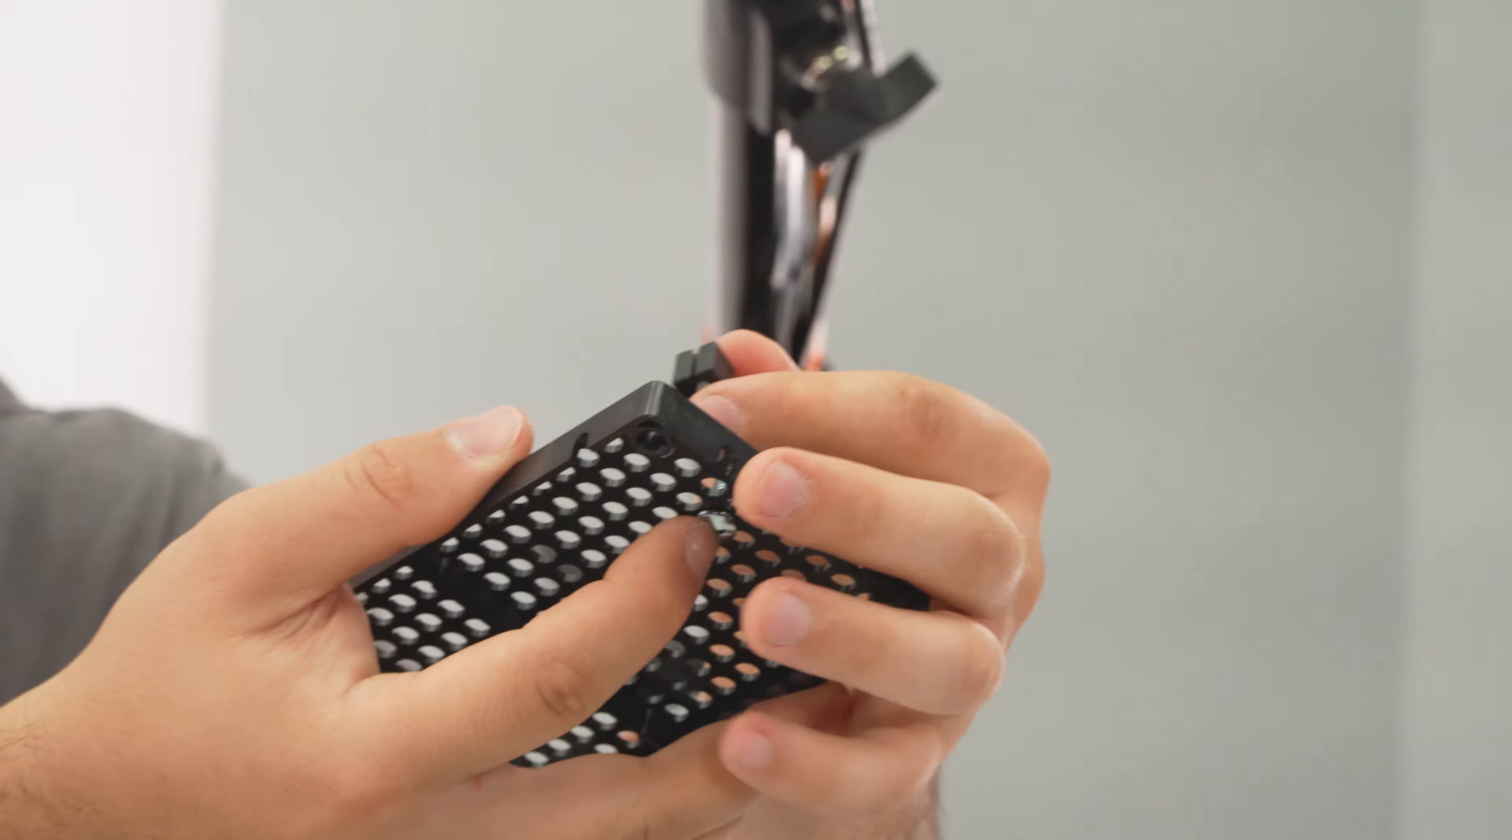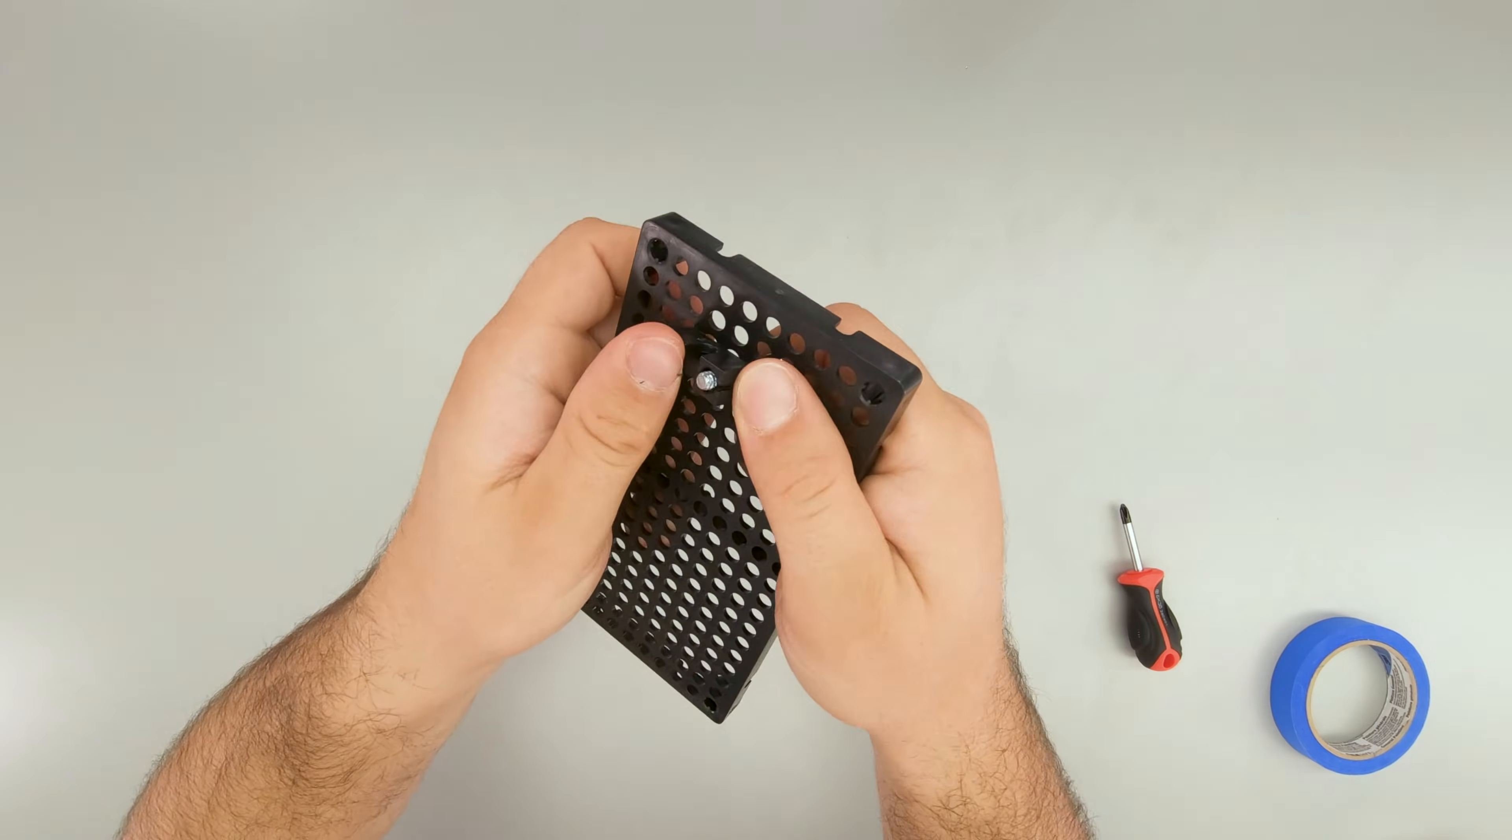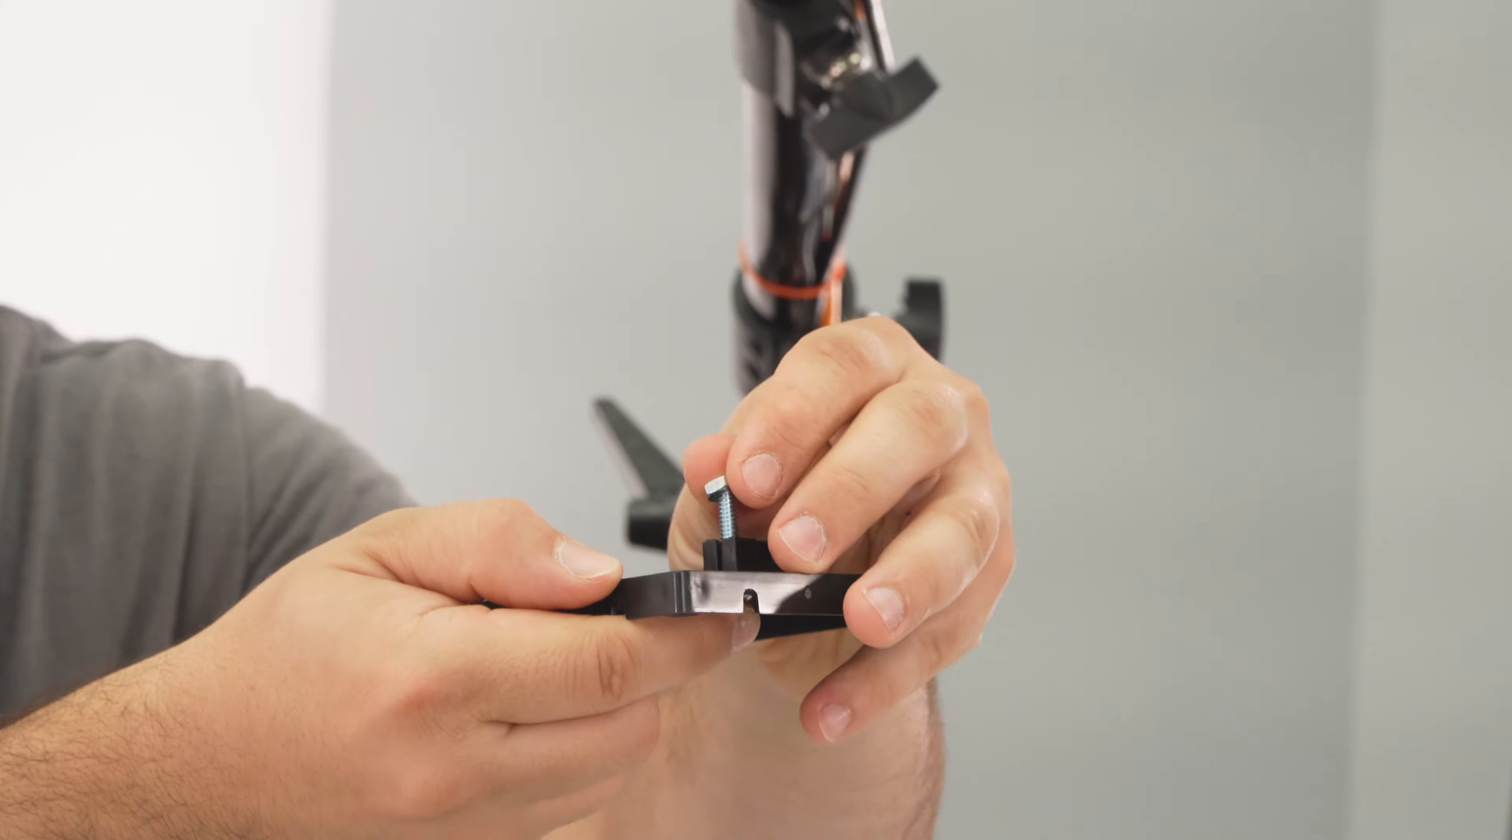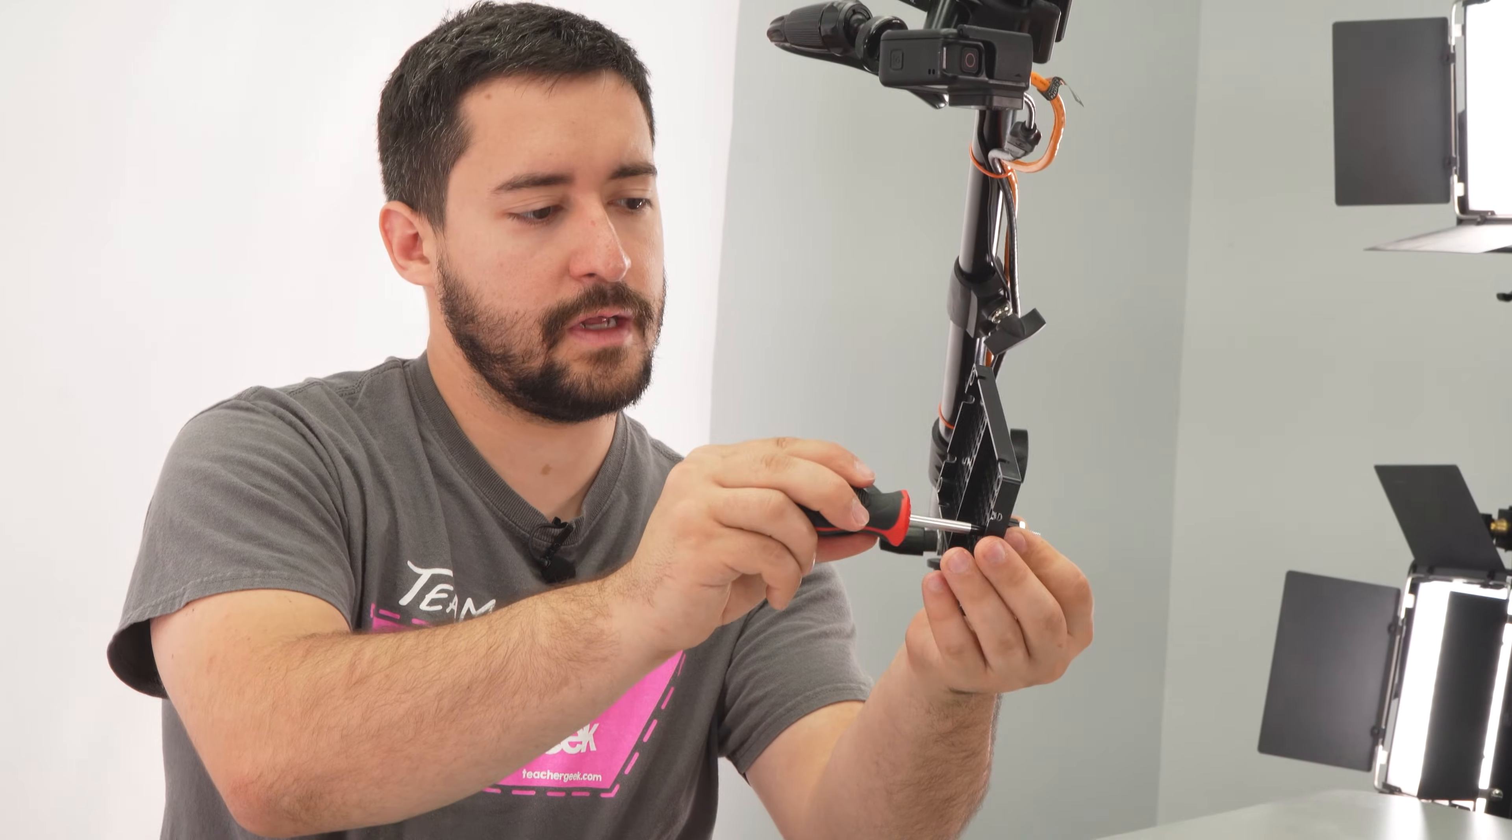Then I'm going to push a perpendicular block onto the screw. You can also twist the screw through the block and thread a nut onto the screw. You can use your screwdriver to get it nice and tight.